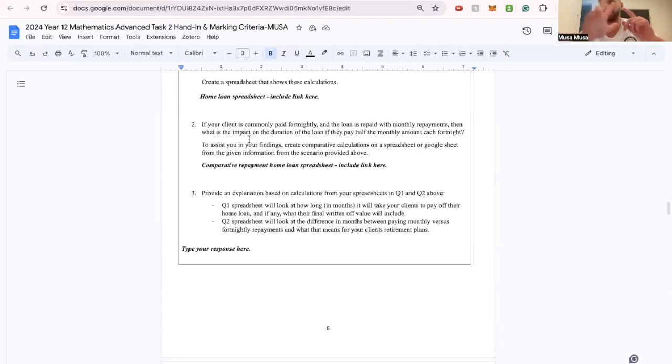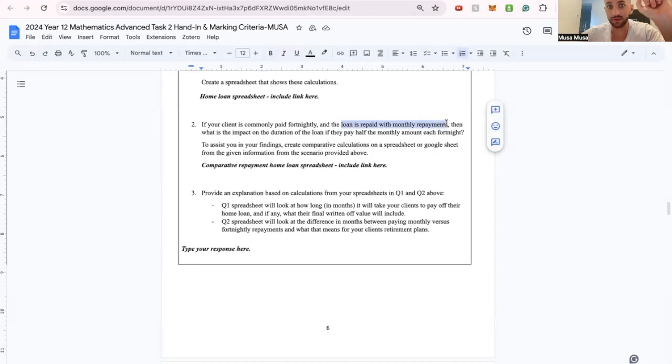There are a few problems here. First, the question states the loan is repaid in monthly repayments. Why would it then say you are paying half the monthly amount each fortnight? Does that mean it's no longer repaid in monthly repayments and now you can pay in fortnightly repayments? Or is it saying you can pay in fortnightly repayments, but interest is still charged monthly? I don't know. That's one problem, or that's 2 problems. One is here it's saying it has to be repaid monthly, but here it's saying what happens if we now repay it fortnightly.